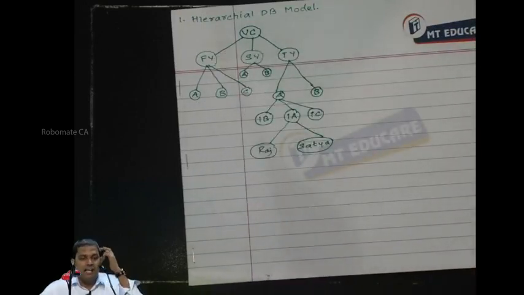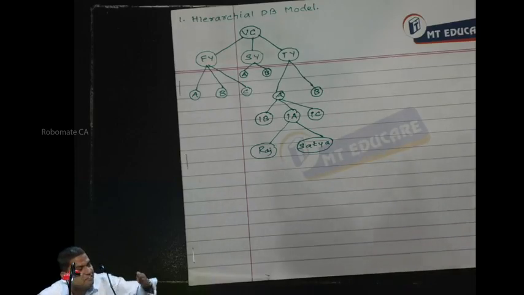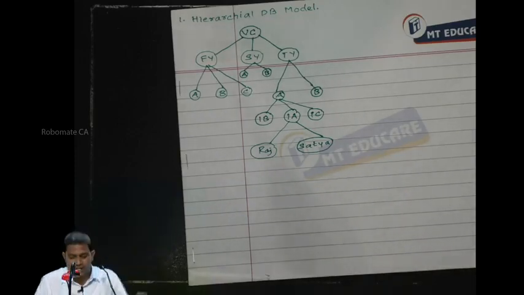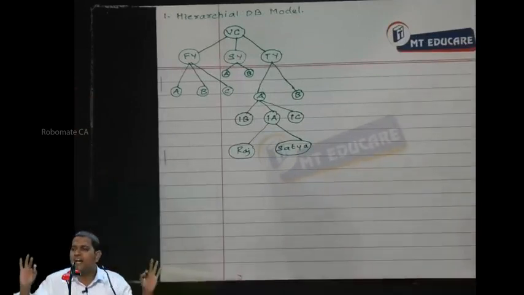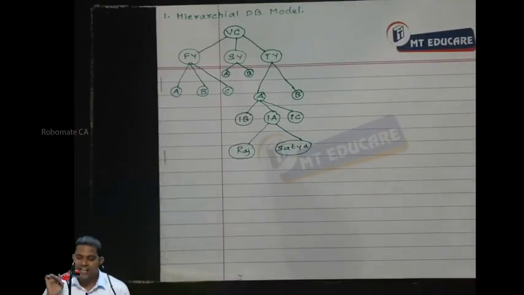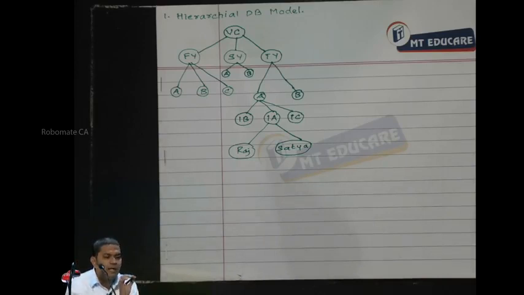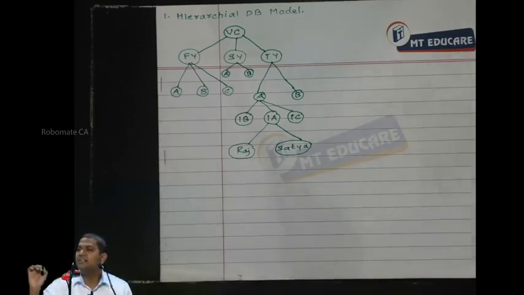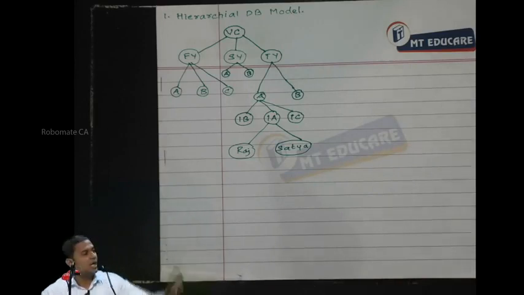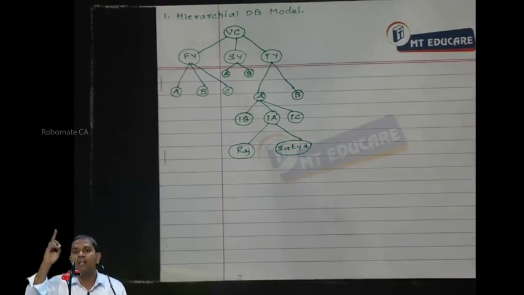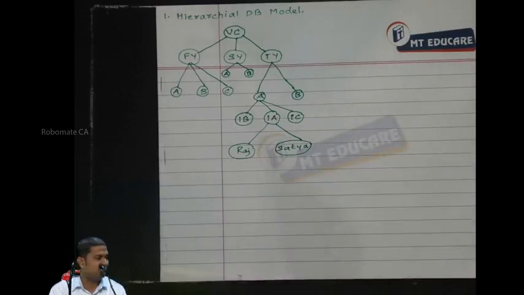So when we are creating a structure where you can have different nodes at different hierarchical levels, such a type of model is called a hierarchical database model. Check any entry, it is related with some other entry, and that other entry is either the parent or the child. Remember one thing, a parent entry can have multiple child entries, but a child entry cannot have multiple parents. It will have only one single parent entry. Hierarchical model is ready, and it looks like an inverted tree pattern.